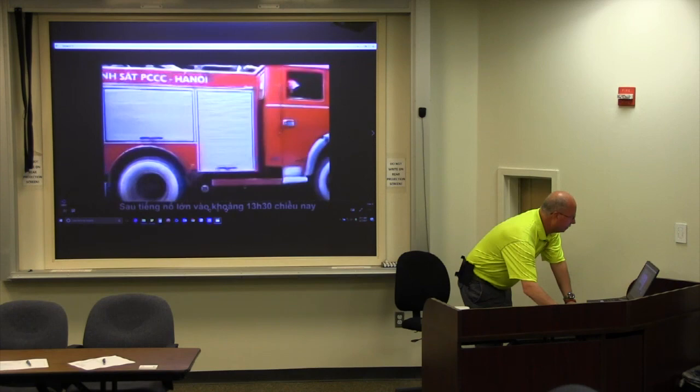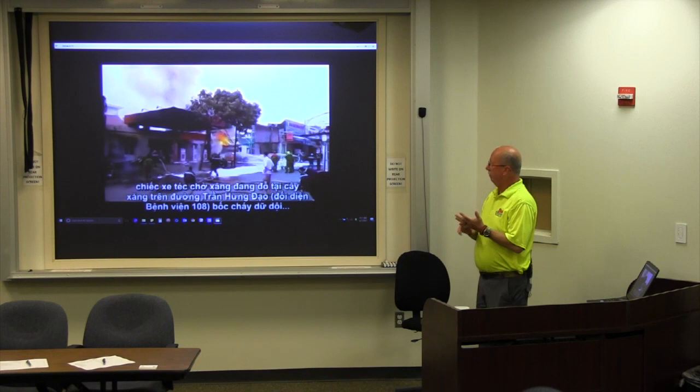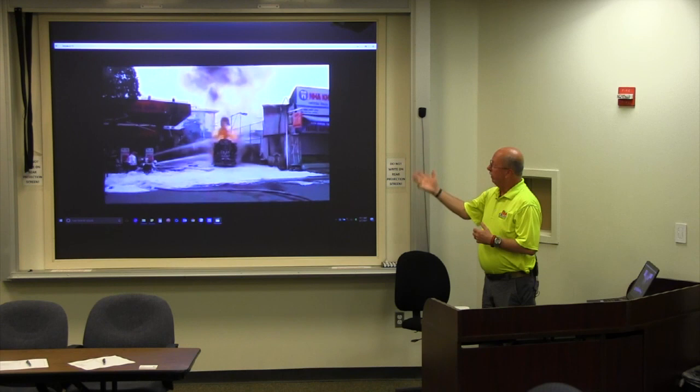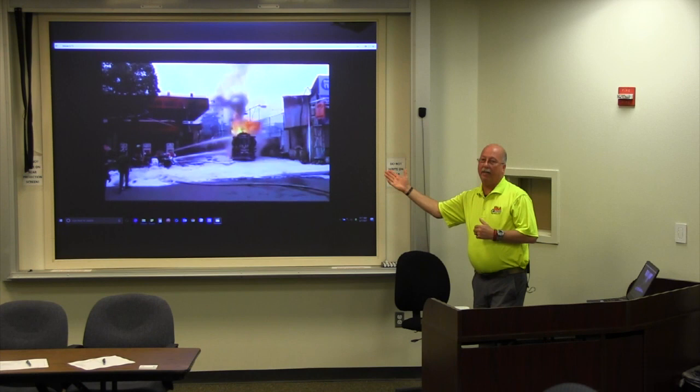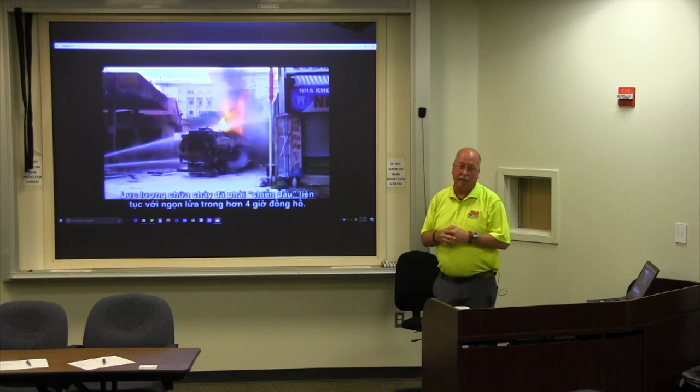Okay, so here's a real easy example of a small tanker truck fire where foam can't be used correctly. As I said, there are three methods: rain it down, bank it in, or roll it on. You can't roll it on that, it's too high. And this is common. I'm not going to just blame Vietnam, but a lot of departments, big cities, little cities, wherever, have no way to get the foam in there while they're trying to put the fire out, okay?